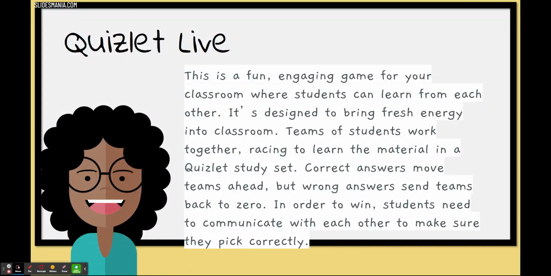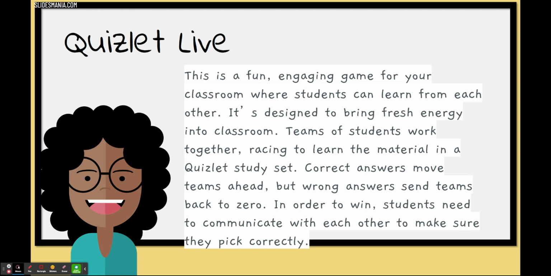So next, Quizlet Live. I really like this because this gets my students moving up and around the classroom. So you find your vocabulary, and then you project your Quizlet Live code. You can have your kids compete individually or by teams. I find that they really get excited and competitive with the team mode. And then Quizlet will divide all of your students into different animal names, and it's based on speed and accuracy.